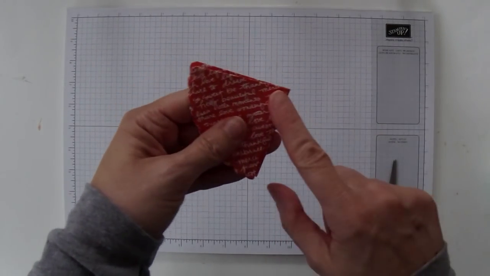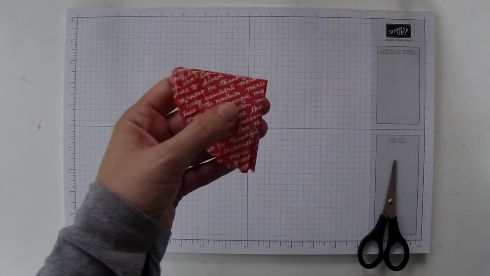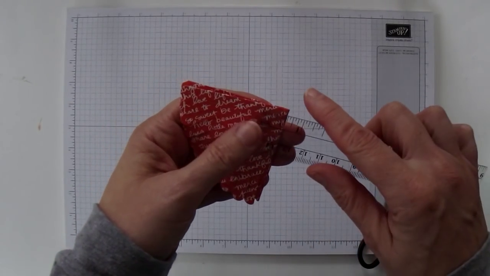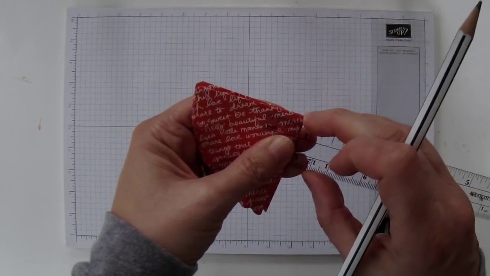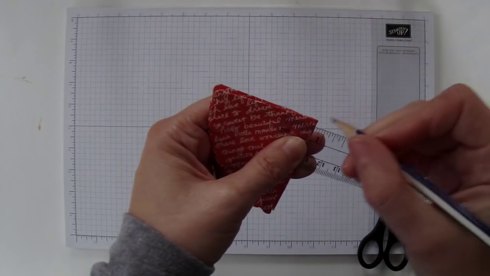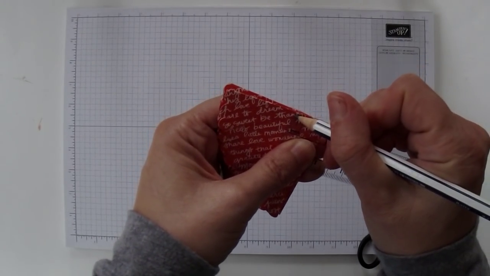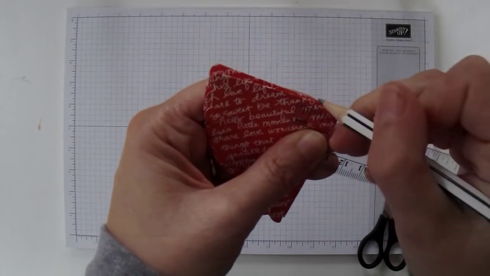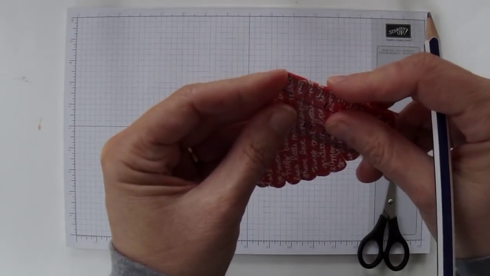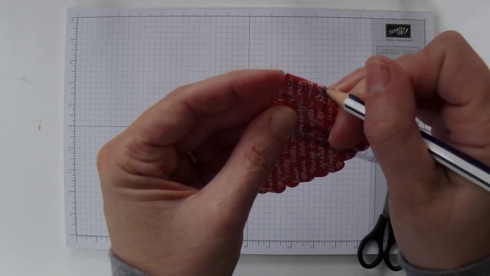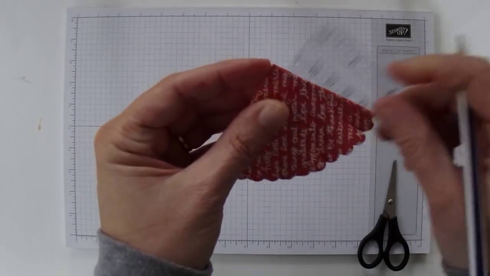And then this end piece needs to be cut off. I like to cut off three quarters of an inch and I'm really bad at guessing what that is and it's a little bit more critical down here. So I'm just going to take a little ruler and make a mark at the three quarter inch mark up from that corner on both of my sides so I know where to cut.